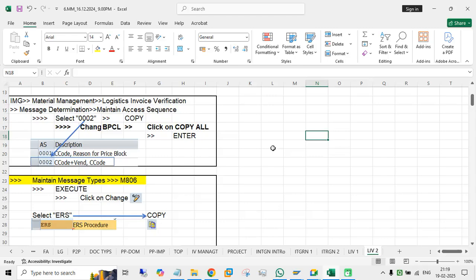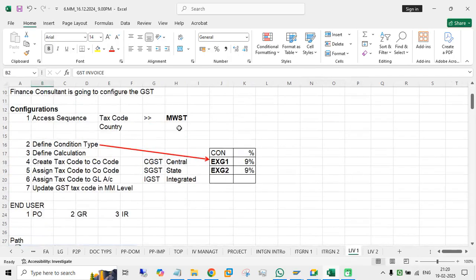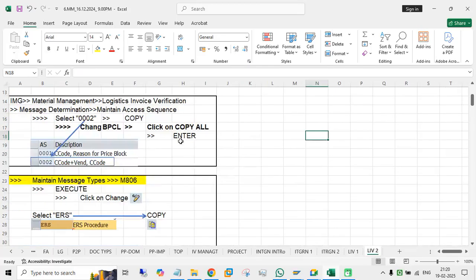So here also, to do automatic settlement, we have to maintain the 0002 access sequence, where I am doing the settlement for company code and vendor, right? So this access sequence you have to maintain. In GST, remember, while doing GST I took this access sequence for my company code. I have used this, right? So in the same way, for doing ERS settlement you have to use this access sequence.